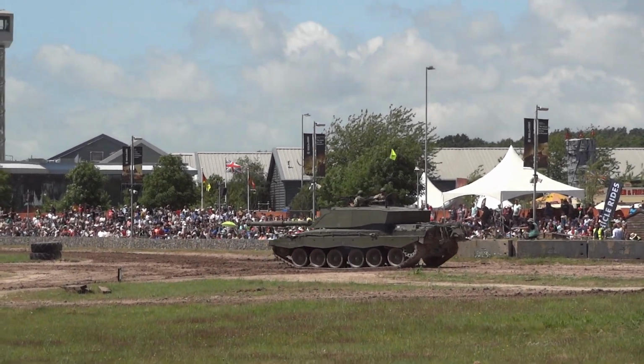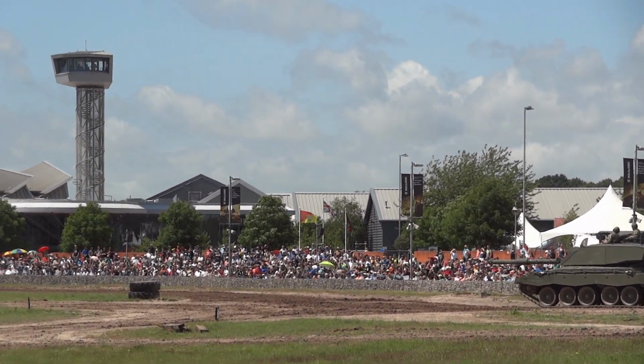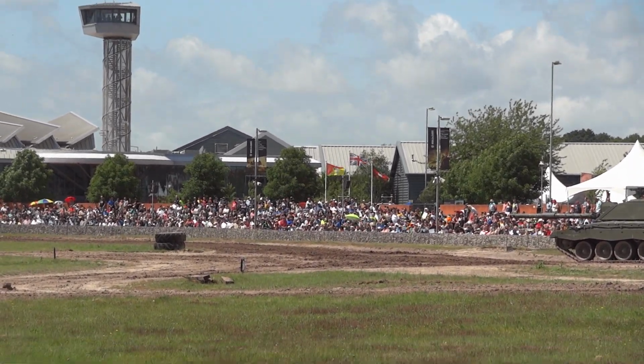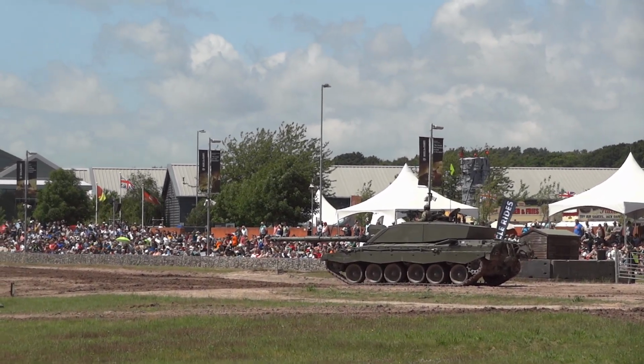The battle group will be widely dispersed for protection. At this stage, the armoured squadron and the armoured infantry company will be manoeuvring, ready to move into the forming up point, FUP.